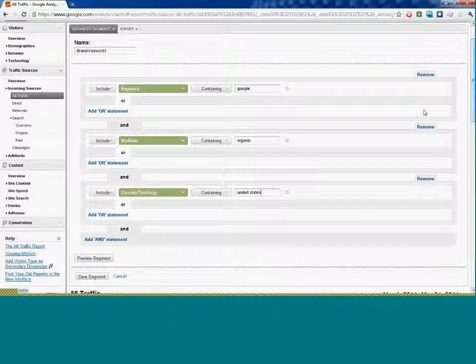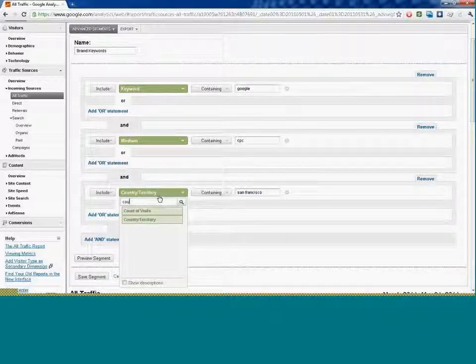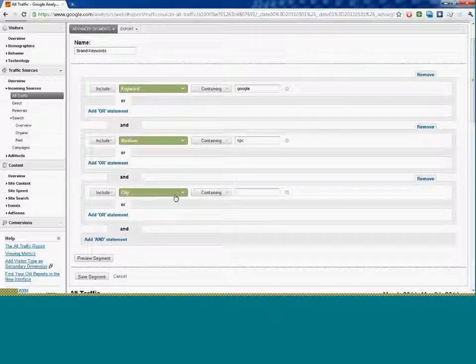right? So what we're doing is continually narrowing down this segment, because what we want to do is influence their behavior in some way. So let's say we were buying paid search, so Google CPC from the US or Google CPC from California. We want to know what our branded paid traffic just from California or even just from San Francisco is like, right? So we can know a tremendous amount about our visitors by honing down a very, very, very specific segment, and performing an analysis on that.